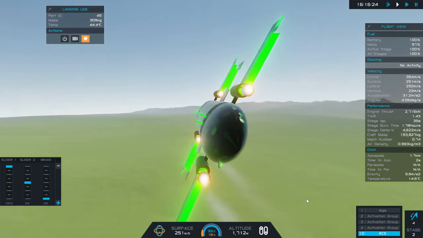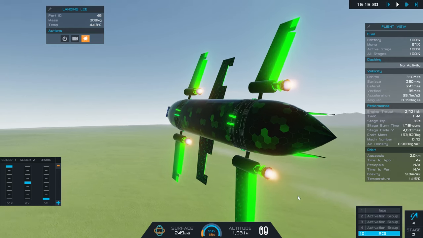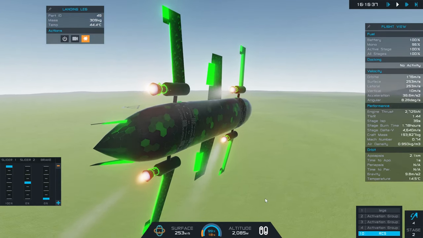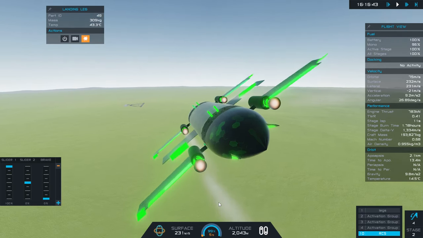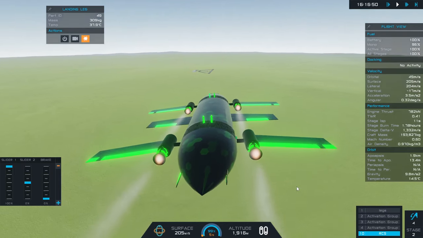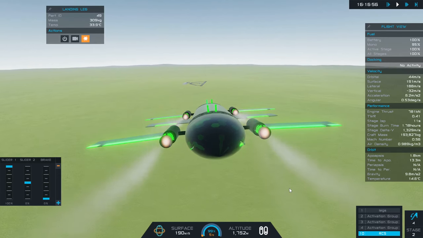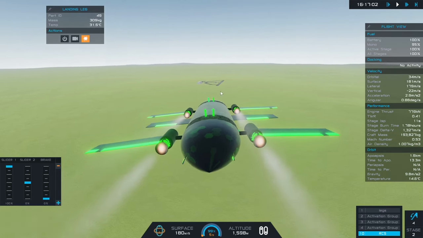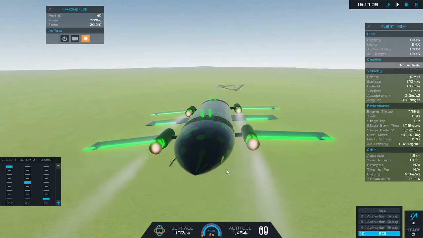Alright, now we just gotta turn around. Nice sharp bank turn. Obviously we're not in line with it. Oh, wrong way. It's getting nice and low. I forgot to put a marker there to tell me where it's at so I could come back and land to it. So this will actually be the marker.